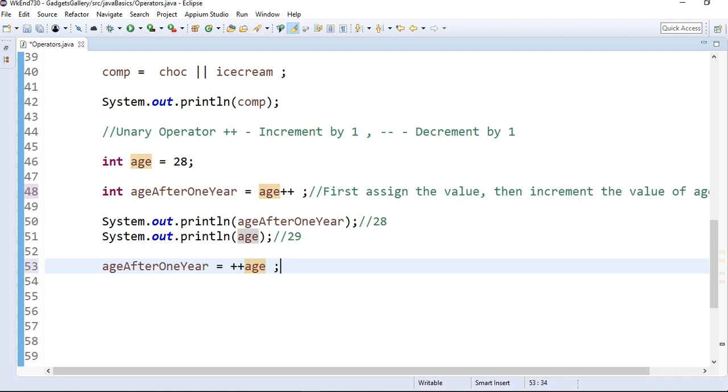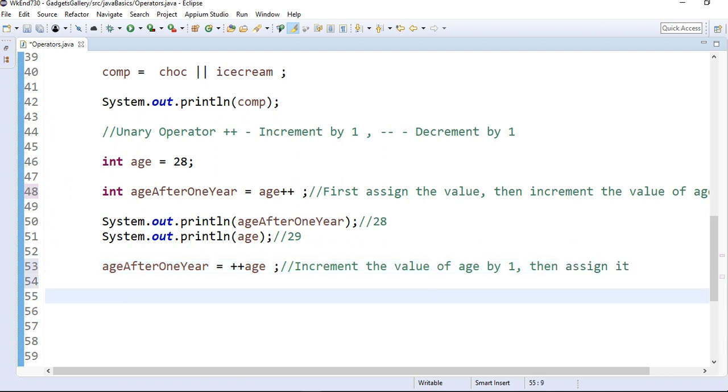So over here, if I say this way, this is called as prefix, and what it will do, it will increment the value by 1. First it will increment the value of age by 1, and then assign it.